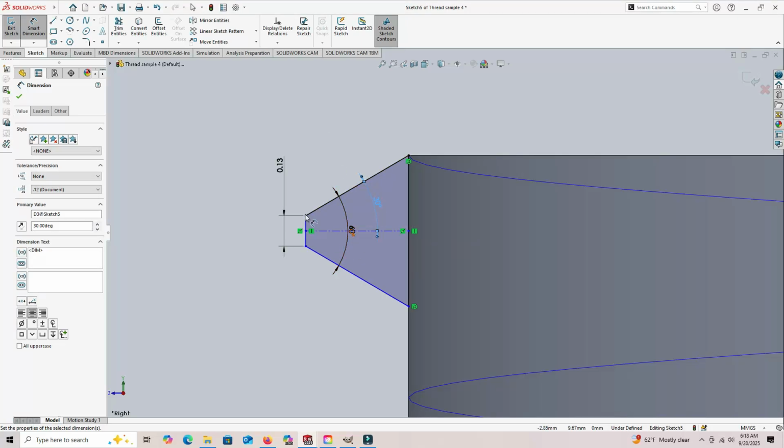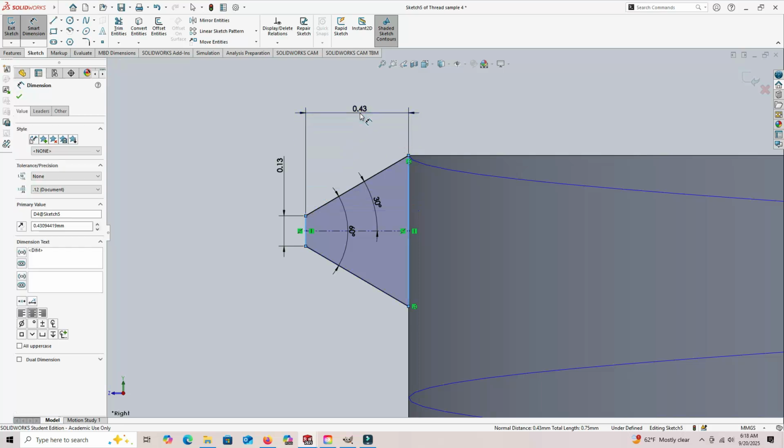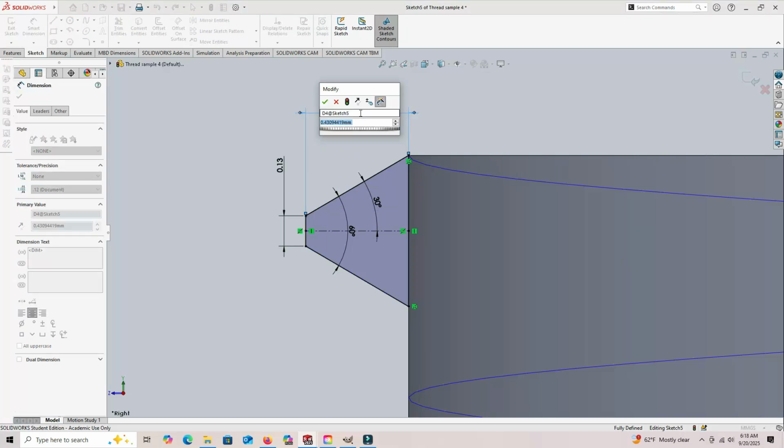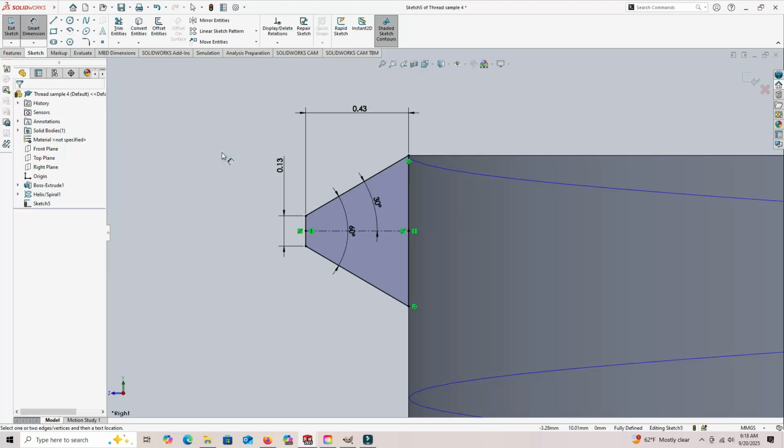And now since my angles are defined and my flat is defined, this dimension here is the only thing left to define, and it should actually be set according to the triangle. So I shouldn't actually have to type anything in there. So I just hit enter, and now I've got my fully defined sketch.